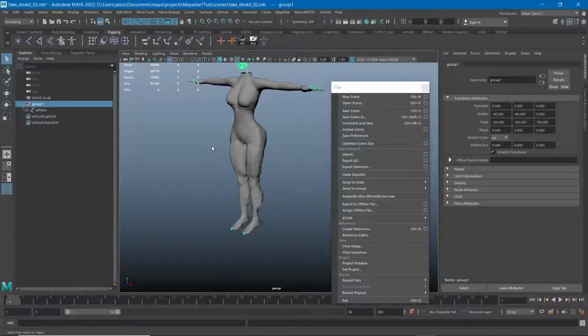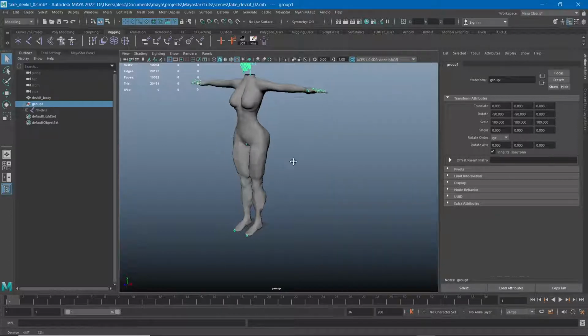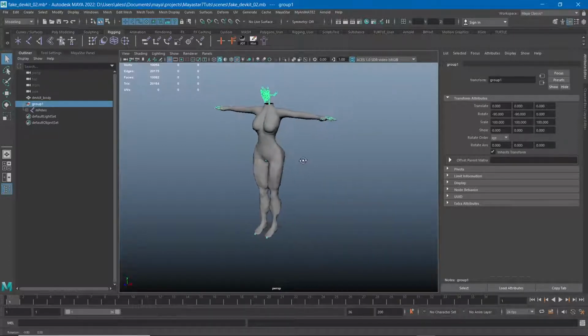Just make sure you prepare a scene for the Reshaper, so that when you need to use the Reshaper, you have the dev kit already ready and cleaned up, so that the scripts have an easier time to manage the whole thing and do the best job possible for you.